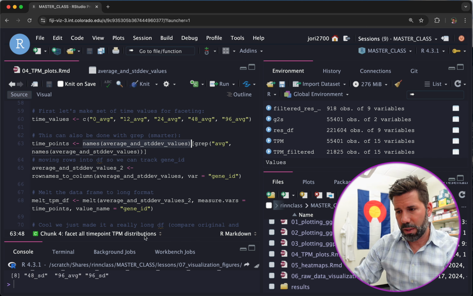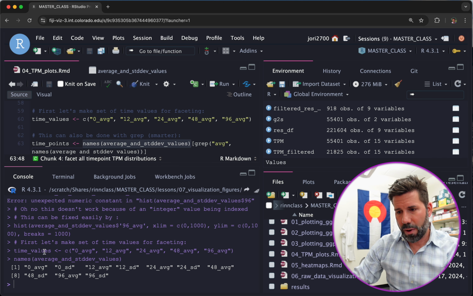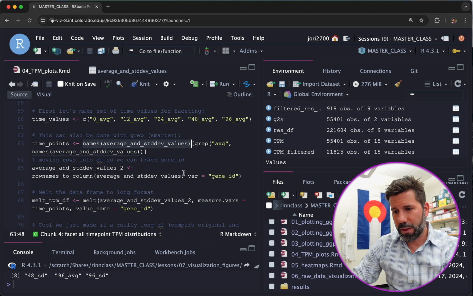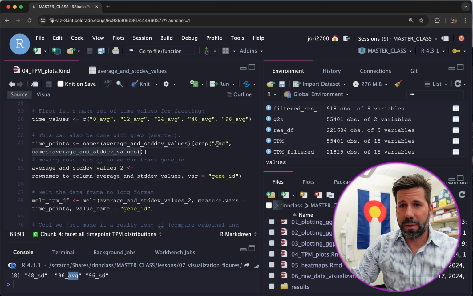If you just run that part, you get the column names essentially. And so we're going to index into those column names and grep anything that has average in it, and that won't be our standard deviations, it'll be just our averages.